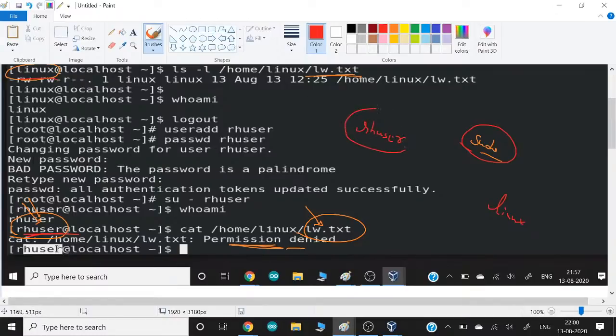So when I run this command with sudo, it runs with the power of the Linux user. A lot of guys think the sudo command always runs with root power. It's not like this. You can run any command as one user with the power of any other user. And how can you do this, guys?